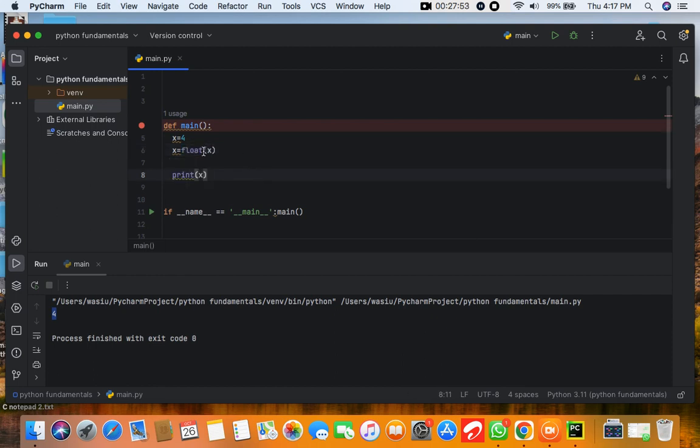You can see that float is also a keyword. That's why it is indented as purple. So if I run that, 4 will be converted to a float, which is a decimal. So it is from integer to decimal. So that is how it works. And this typecasting is a very, very important aspect, particularly when you are dealing with the backend, when you need to take the data in form of APIs and you need to convert them to the right form so that you don't have errors. So they are so important.